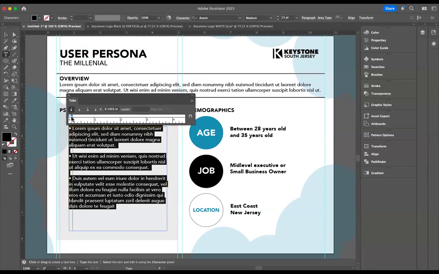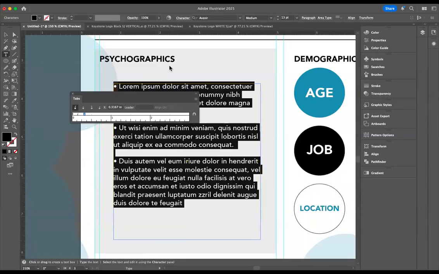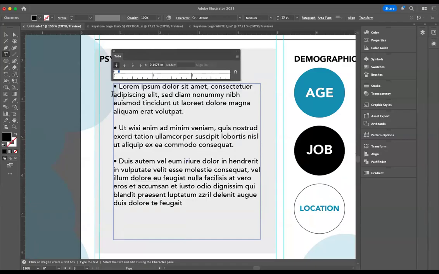So if this is where my text starts, all the way along the side of the text box, when I put this ruler up that aligns there, these little lines here can tell me where I want my indent to start. I want my indentation to start right here, where the beginning of my next word starts. And I'll show you what that looks like.